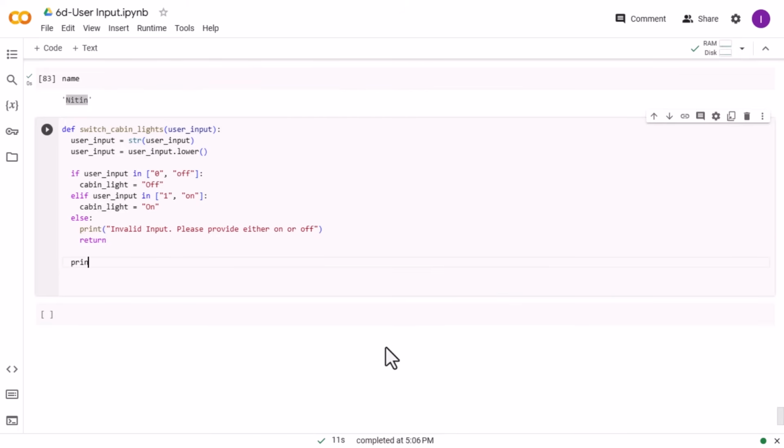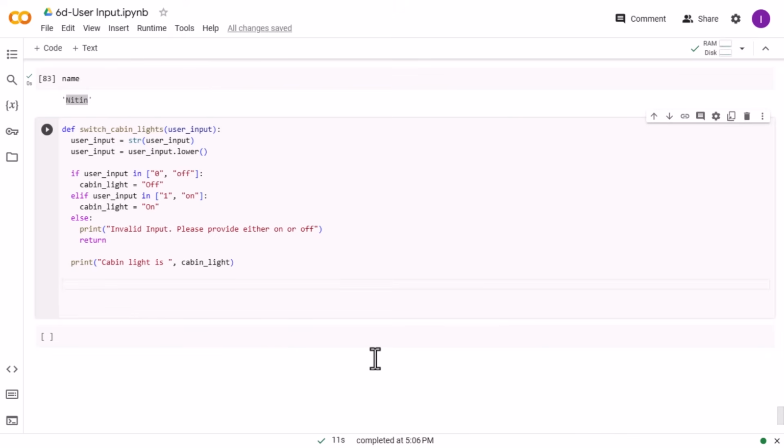Now we will add a print statement just to make sure that everything works fine within this function. So here we will write print cabin light is, we will add a space here, add a comma, and then here we will write cabin_light. Let's now define a variable user_input which takes the input from the user and test the function.